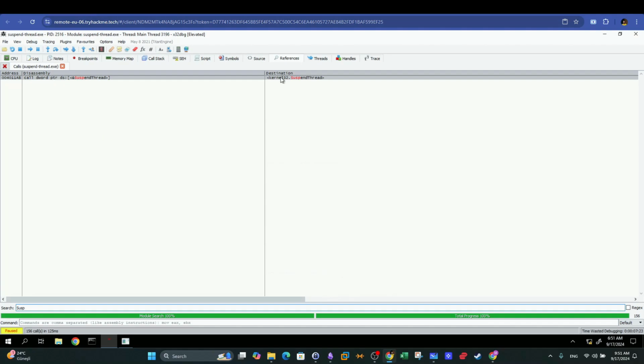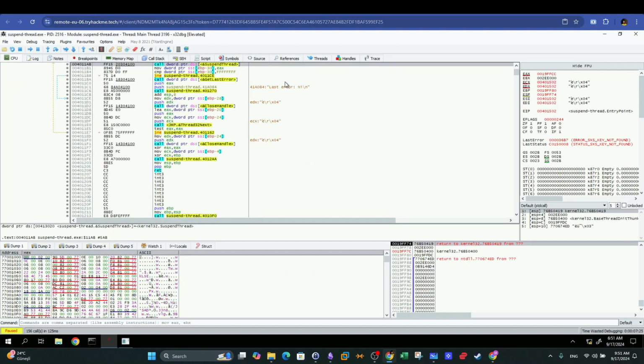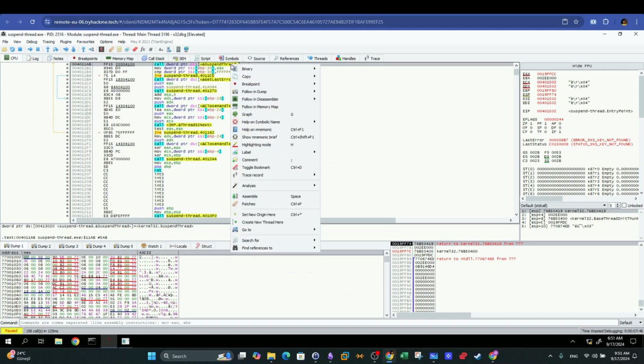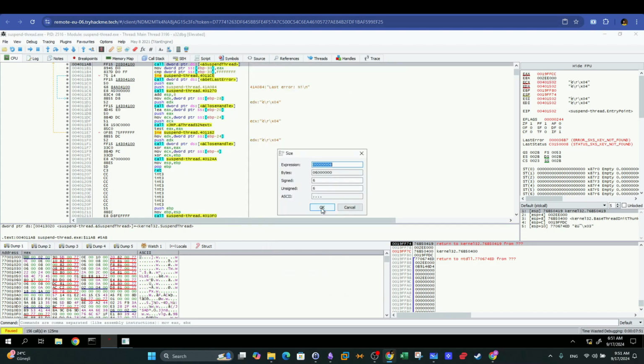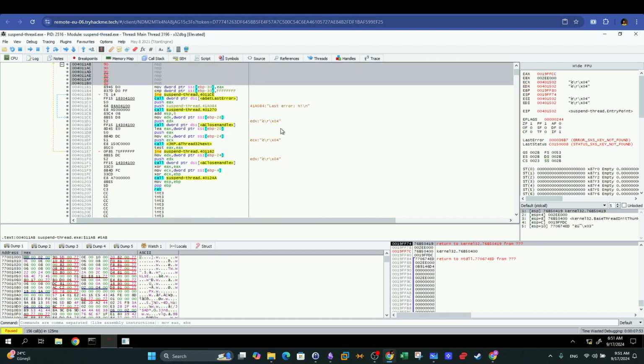So here, this is the call, and I'm going to double click on this. It will take me right to the routine itself. So it starts here at this memory address and ends here. It's actually located by this arrow. So this is the full routine of the SuspendThread used by the malware. So what you're going to do, right click here on the SuspendThread, locate the binary and fill with NOPs. Click on OK, and this will fill the SuspendThread function with NOPs.